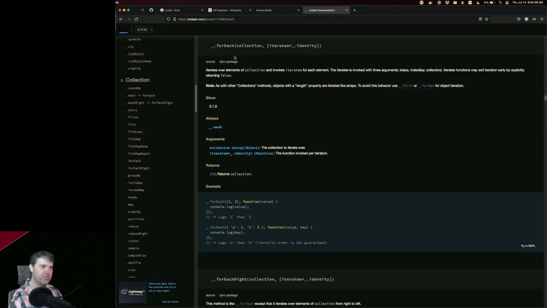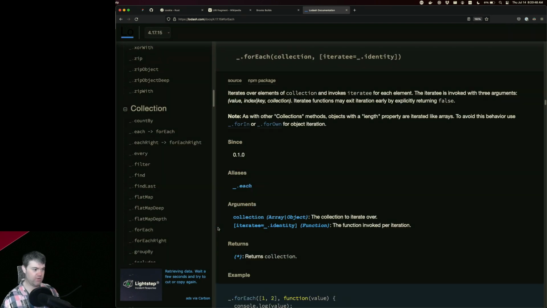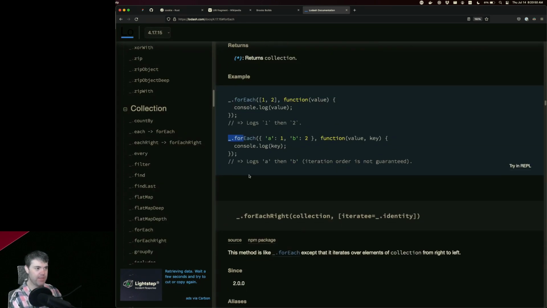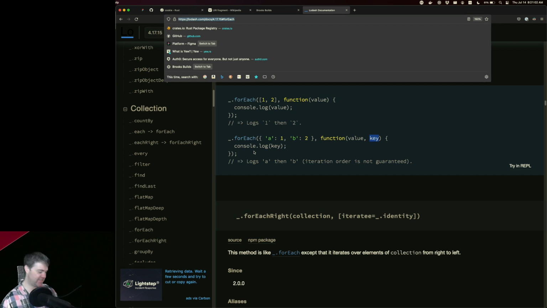It's like a forEach. Yeah, so here's this underscore or Lodash forEach. And then there's this object here, and then a callback to iterate over that object, and you get a value and the key, and then you can do whatever you want with it. So this is essentially the same thing, except Lodash does it.